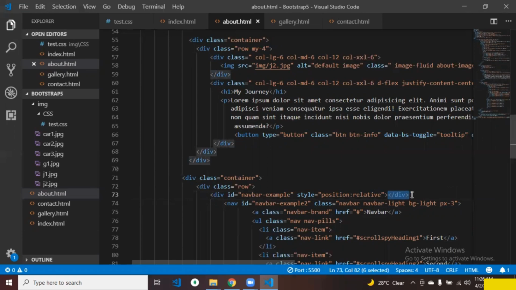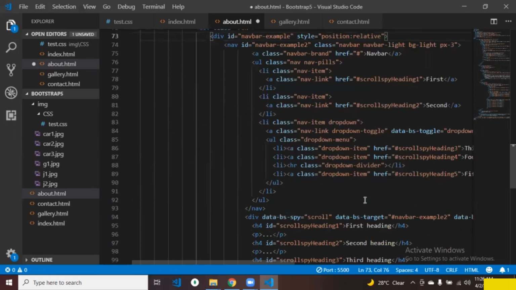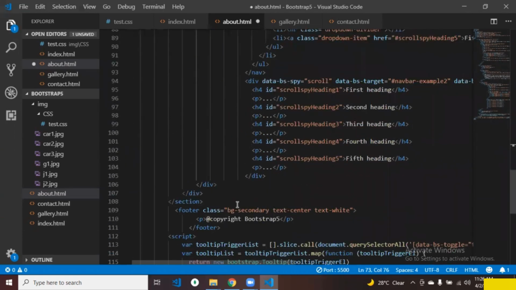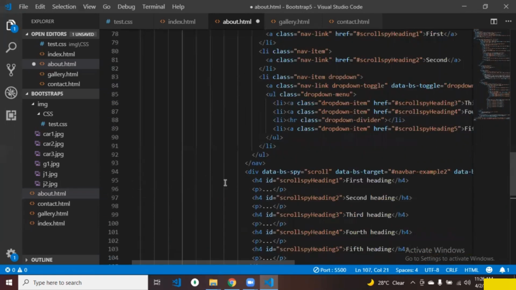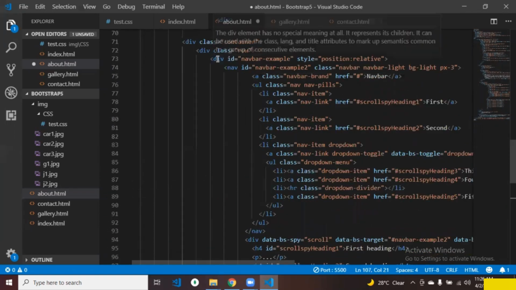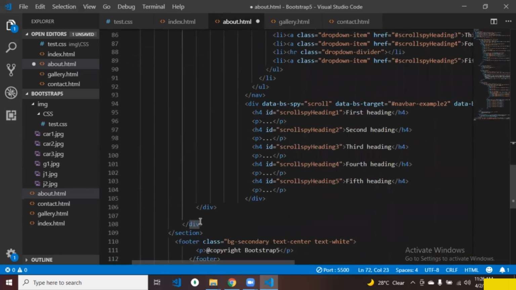And end this div. This is the row, so before the row, end the div.